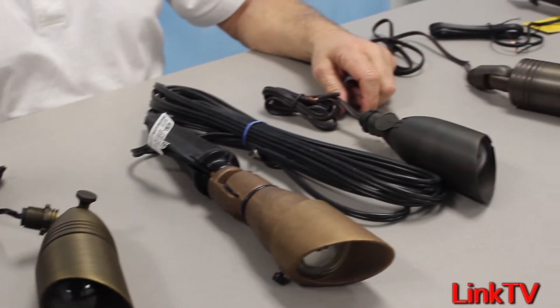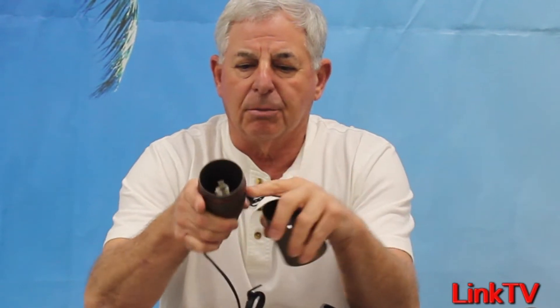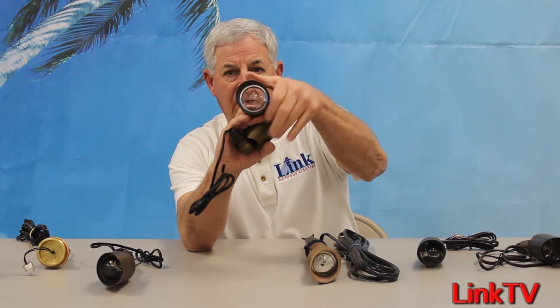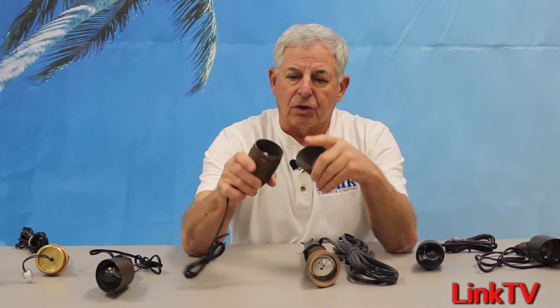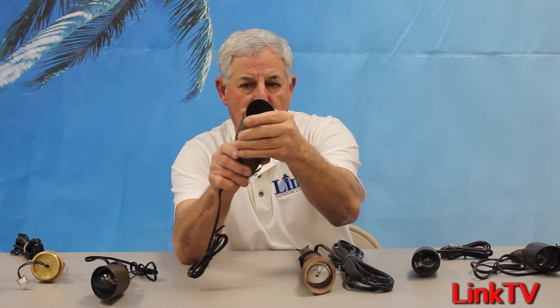A typical fixture would be something like this. This is what we call a cam lock, because it's got locking tabs on it. Once the shroud is on and twisted in place, it secures the shroud so heat won't drive it off. You'll likely not lose a shroud with a fixture like this. This happens to be a double O-ring cam lock shroud with a fixed socket, meaning the socket is bolted into the base of the fixture, recessed down in. This particular fixture also has a convex lens. The cam locking keeps the shroud on, the double O-rings keep it sealed. There are install guys that like a fixed base socket — they find it's easy to deal with because it's held in solidly. The chances of the lamp falling out are not high, and they like the convex lens because it sheds water and debris real well.